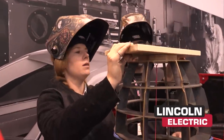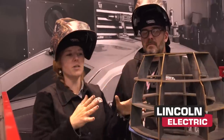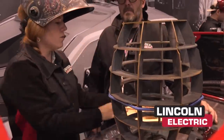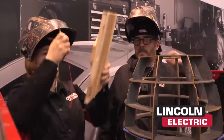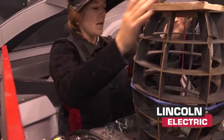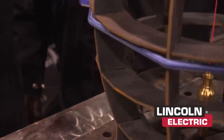So the reason for this jig is, this is a very smart solution. Yeah, but can I talk directly to the camera? The problem is that the very first one I put together, I didn't realize it, but it was very skewed, because at this point you can twist it and you can move it. So to finagle that, I grabbed some wood, traced out this cutout, and now I can hang a plumb bob from it, set it into place, and wait till that plumb bob hits my center mark. I was supposed to clamp it down, but I don't. I can hold it for you if you need to.